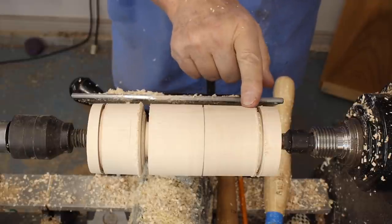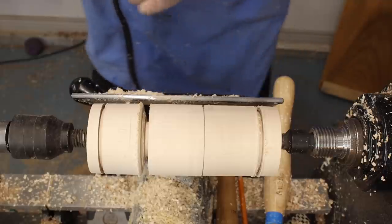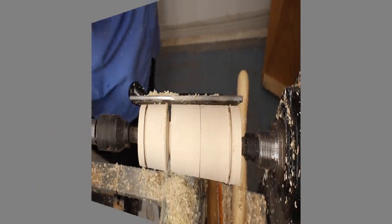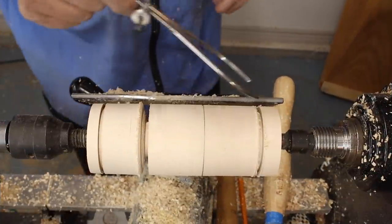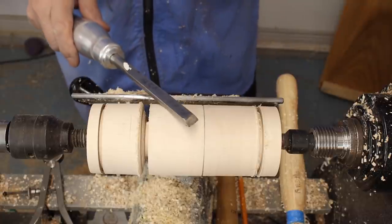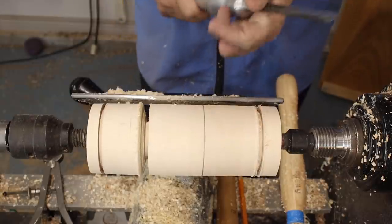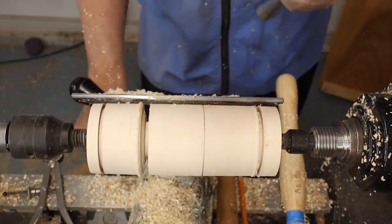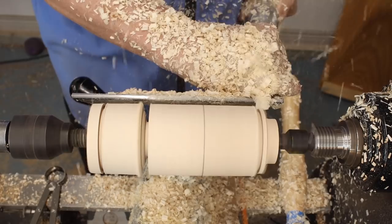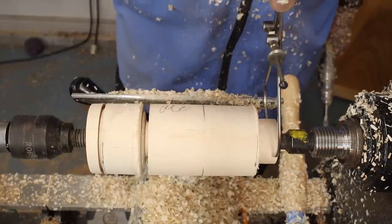So maybe the next step would be to establish the diameter of the actual base right down here. So I'm going to mark that on my divider, or these calipers. And that is 1½ inches right down here. Now I think what I'll do is use a skew chisel to do this. I can take off quite a bit of wood right down in here, and I'm going to just use a very simple peeling cut to do that. I'm just a little bit big, but I can take that down later.